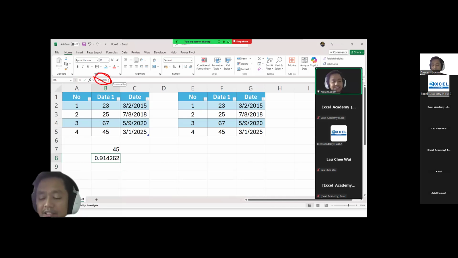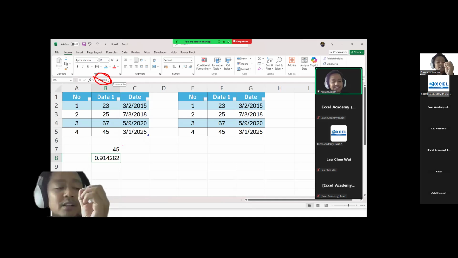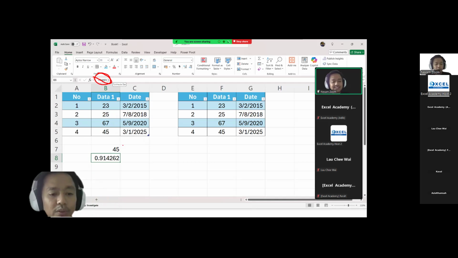There are two different things. Remember, whatever you see doesn't mean the same thing as what Excel sees. We always get confused. We think that whatever I see is what Excel understands. No, Excel doesn't understand you. And this world doesn't revolve around you.